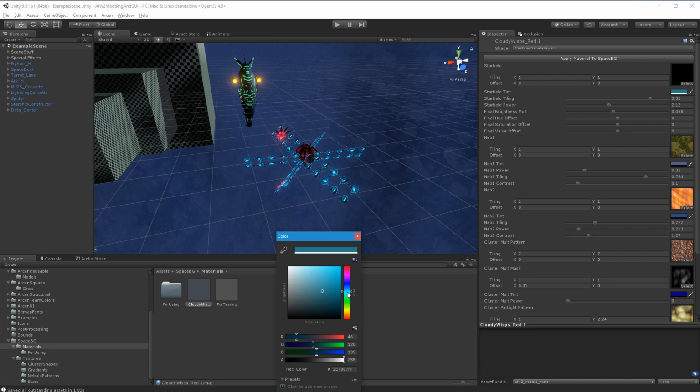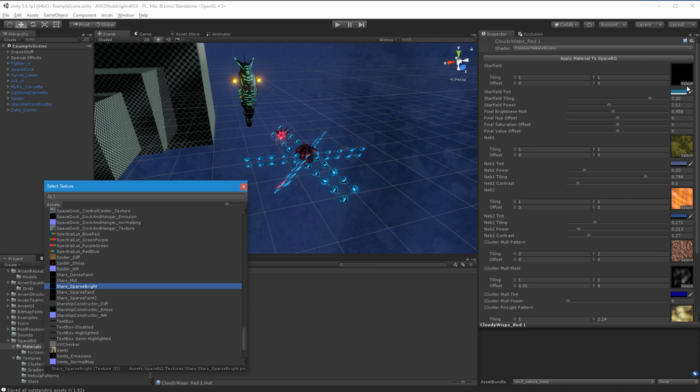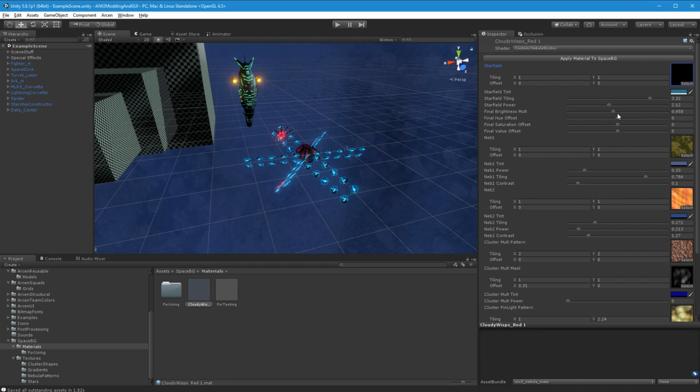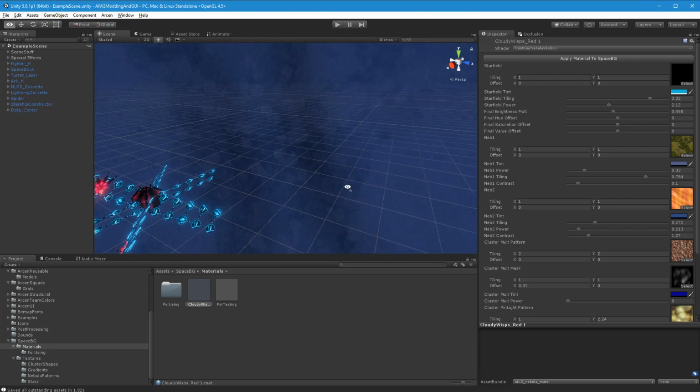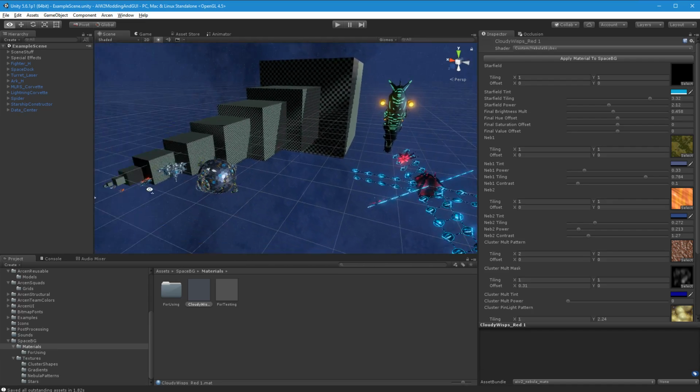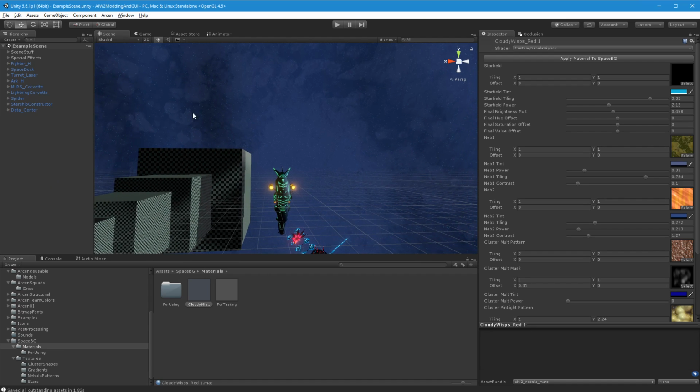So depending on the tint of the star field that you use, you can get some different results there. How about star faint 2? I've been using just the same star field for the most part, so may as well branch out. Okay, so you notice how this immediately is feeling a lot more like a space scene and not like some sort of weird abstract something. Neb 1 is still giving us a little bit of weirdness with the way that its tint is, but okay.